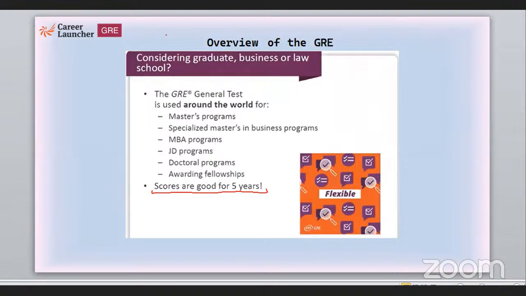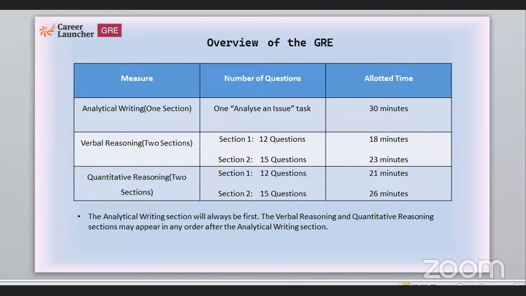Now, if I talk about the structure of GRE, we have majorly three sections. First one is AWA, also known as the Analytical Writing Assessment section. It's an essay writing section in which you'll be writing an essay, and this is more about analyzing an issue. You'll be given 30 minutes for this. Okay, so that's always going to be the first section in the exam, which is AWA, the Analytical Writing Assessment section.